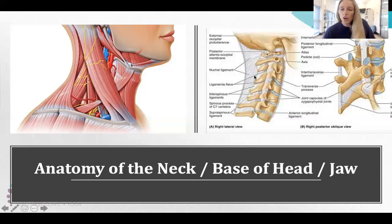Looking over here on the right, you can see the bony structure of your cervical spine. Up here is the base of your cranium, and these are all your cervical vertebrae through here. These are all the ligaments that hold your neck in alignment. But because we strain, patients will be coming in with an anterior head posture like this, creating this anterior neck posture, and these vertebrae aren't able to move the way they're designed to.